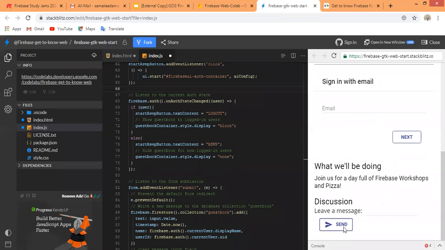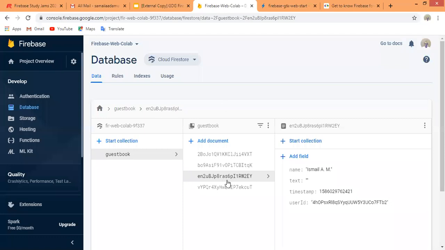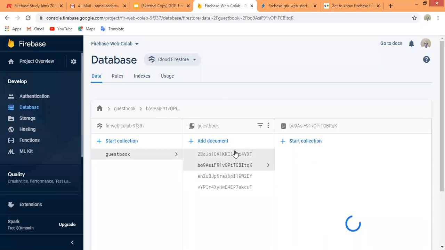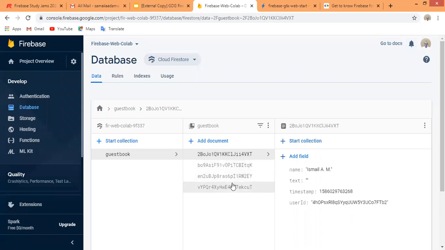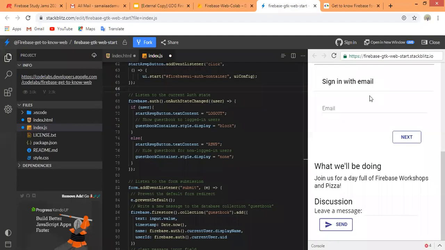if I type another one and send, and we refresh it, you can see this. I think you should be sending real data, Ismail. Okay, real data. Yeah, try sending real data. This is just dummy data.